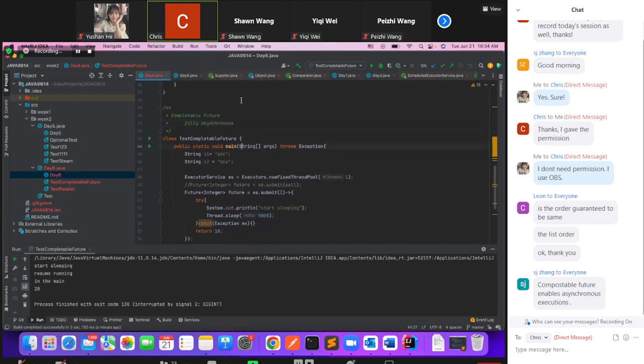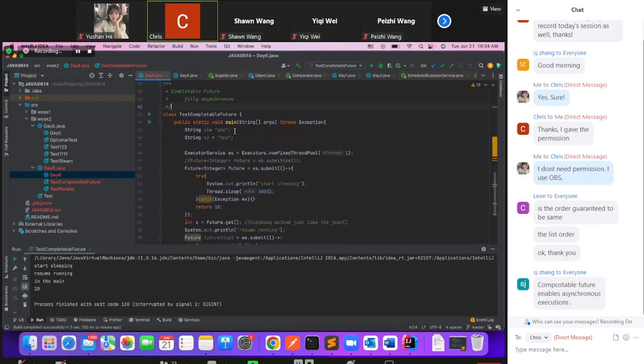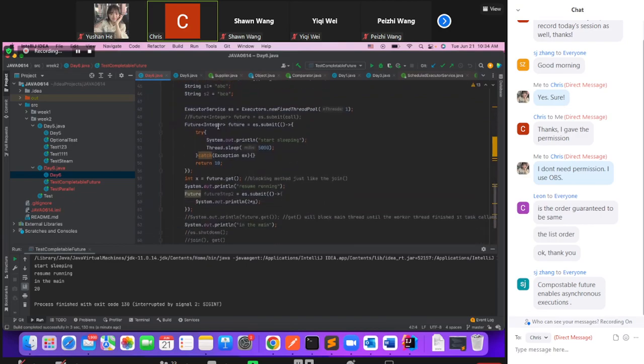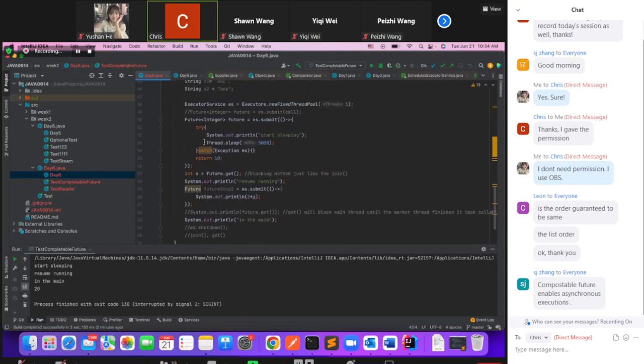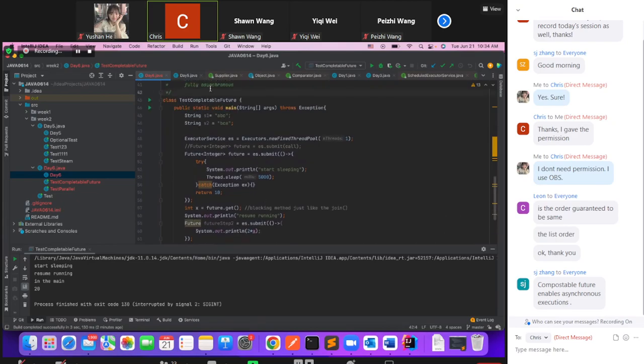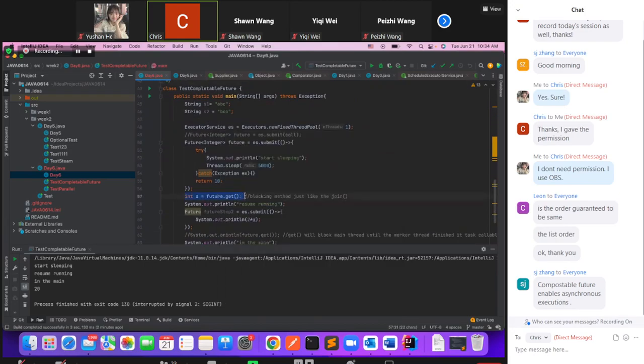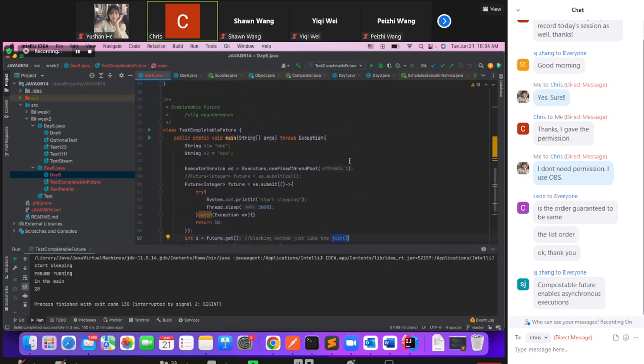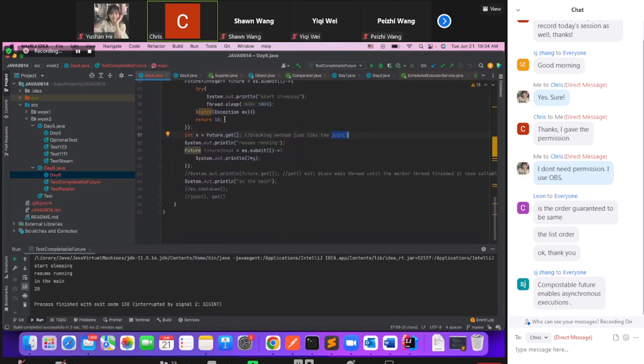And that means if we have multiple steps, where step 1 produces some value, and then we want our multi-threading thread pool to continue working on step 2, then if we are using the CompletableFuture, we will not block our main thread, unless you force it to use a method like join, CompletableFuture.join, because they are fully asynchronous.